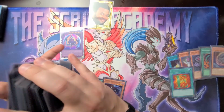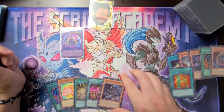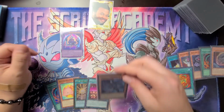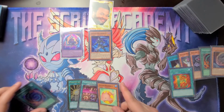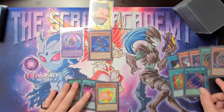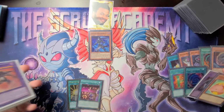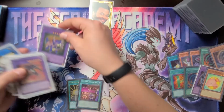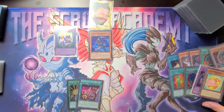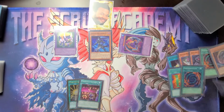So from there, we're going to be normal summoning that, which is fine, because we're gonna go Polymerization with the Dolphin and the Kraken. I don't know if this is a good play or not, but we're gonna play with it anyway. Into our Sabertooth. Sabertooth will special summon the Kraken, and then Dolphin's effect will actually shuffle back.